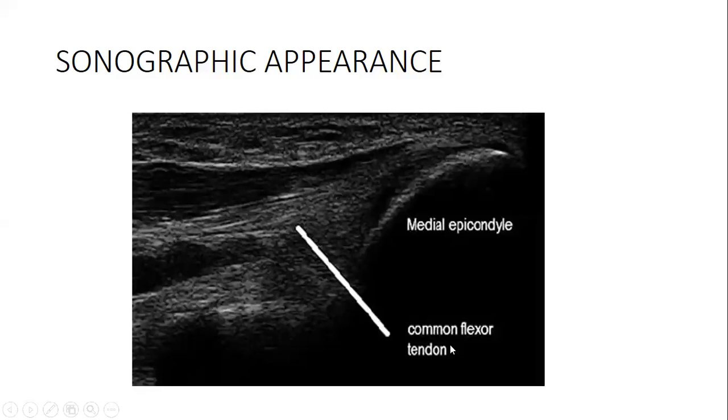Okay, this is the common flexor tendon. Again, you can see how it is passing, and this is the medial epicondyle. We know that these epicondyles that we are discussing are just bone prominences from our anatomy. So you have to understand them. And this is where this flexor tendon comes to attach. They attach to that medial epicondyle. Once you don't appreciate the attachment and the insertion of either the medial epicondyle or the lateral epicondyle, it may become a challenge.